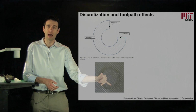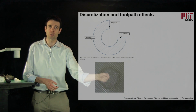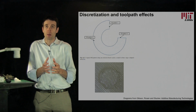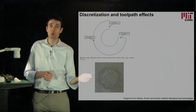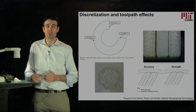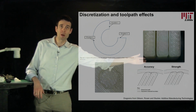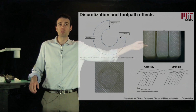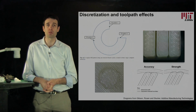Here's a close-up picture of a cylindrical raised feature that I made. It's a couple millimeters wide, and you can see the deposition trajectory of the material both on the inside and on the outside. And imagine what happens as you want to make a feature smaller and smaller, but you can't change the diameter of material that you extrude. This comes into play if I want to, say, create these rectangular features with ever smaller gaps. Then at some point the gap becomes wavy and vanishes because of the intrinsic precision.